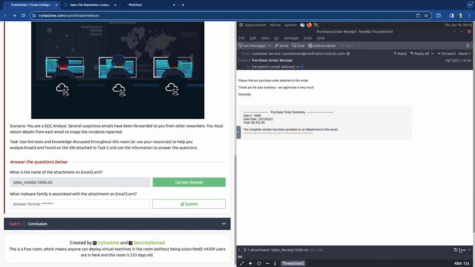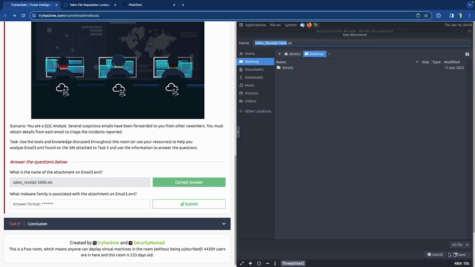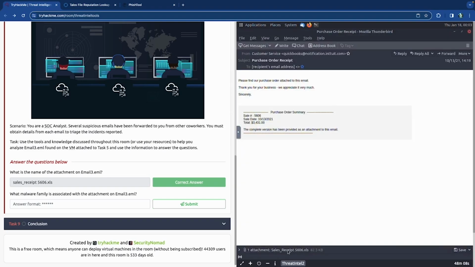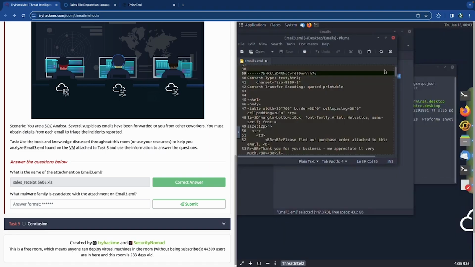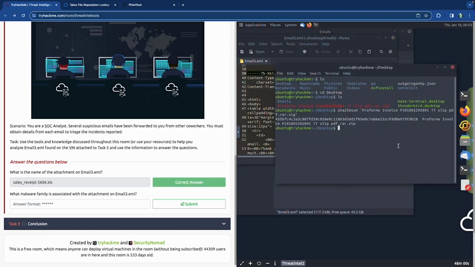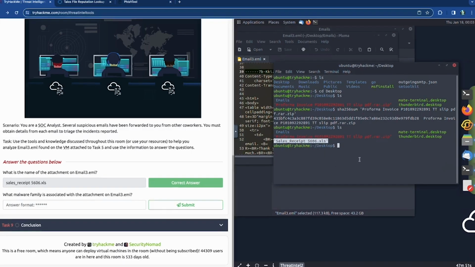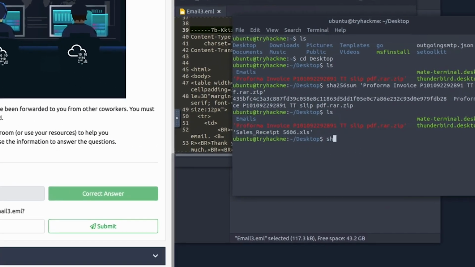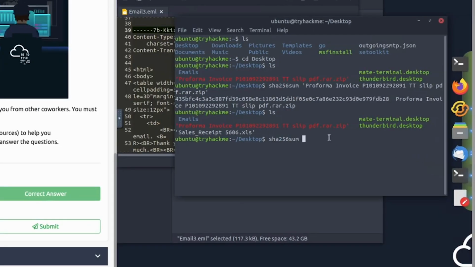And so I'm going to download this, and we're going to save it to our desktop. And we're going to get the hash value of the file and see if we can find anything in regards to the actual hash value of that file. So we're going to go in our desktop in a terminal, do ls, and we're going to copy the full path, including the quotes around the path. And we're just going to run the command sha256sum, and then paste it, see what we can get.